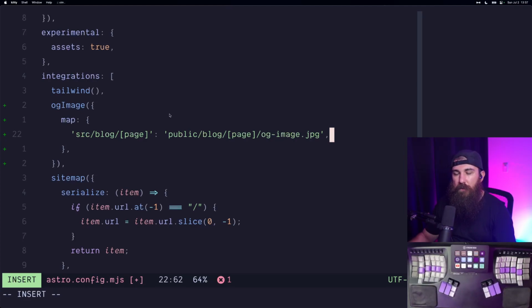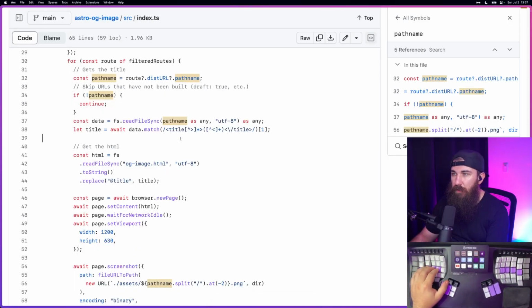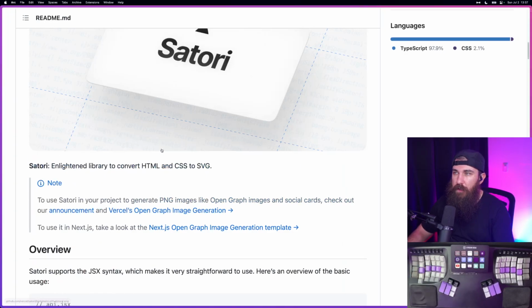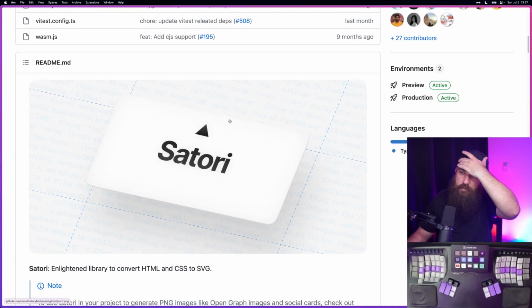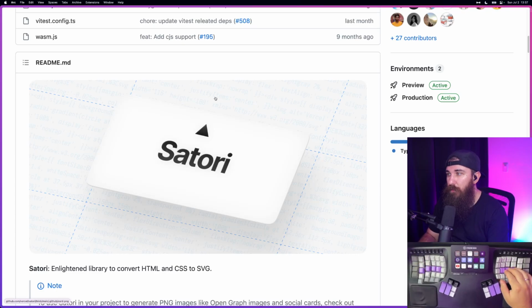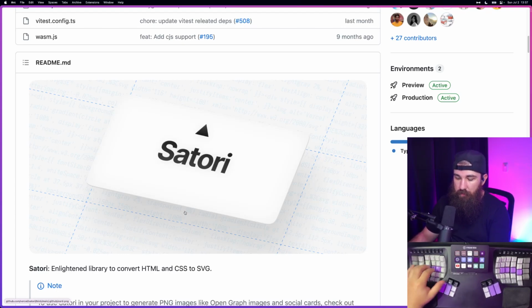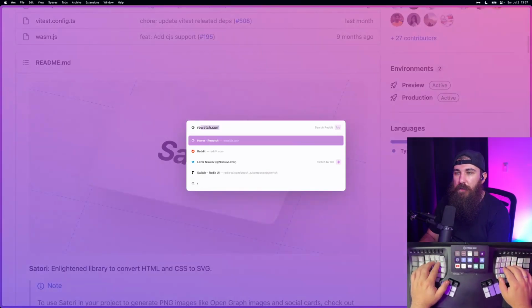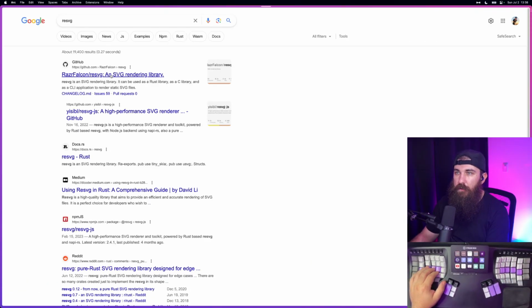Yeah, Satori to render. I really wanted to try out Satori. I'm not sure when you jumped in, but I spoke about Satori at the beginning of the stream. If I don't need to spin up Puppeteer, it's going to be great, because Puppeteer is slow, right? I know that Satori doesn't require spinning up Puppeteer and Headless Chrome, etc. So I feel like it will be faster. But resvg, I actually didn't know about that.